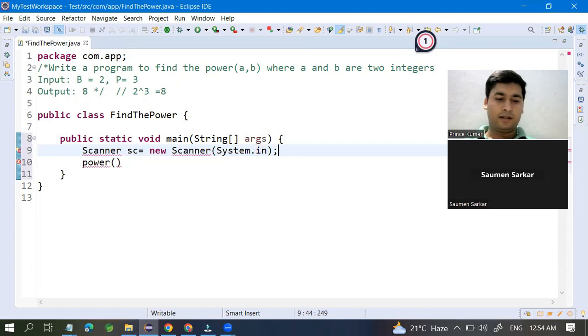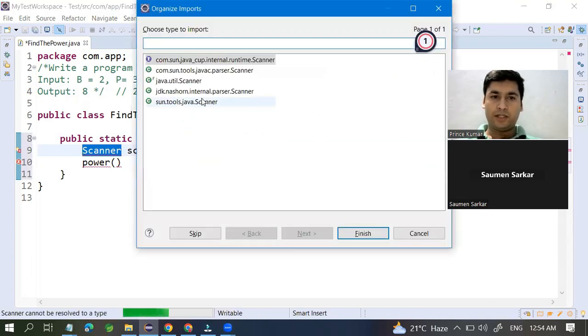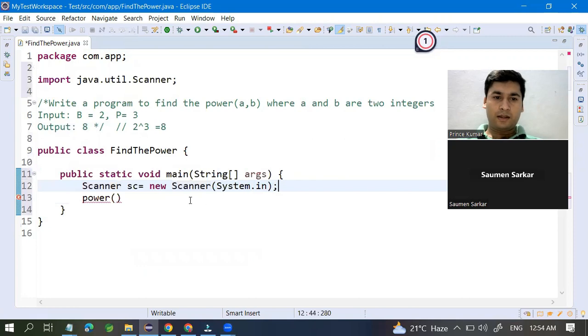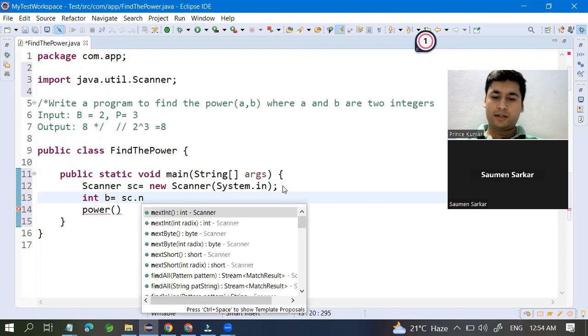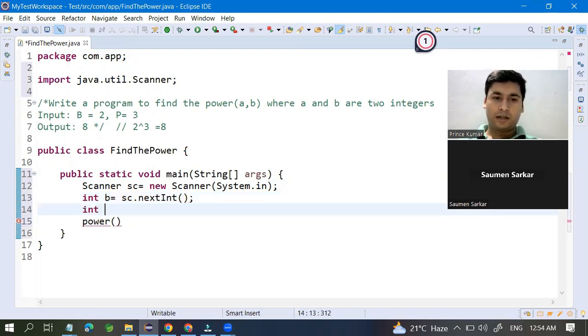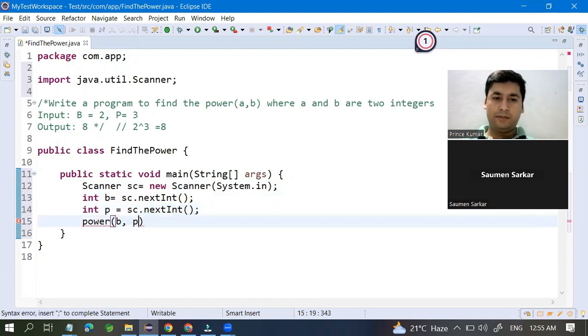So I'm going to take two values from the user, and I will store those values. The first value is the base, so I will take int b equal to sc.nextInt. The second is the power, so I will take sc.nextInt for the power, and I will pass the b and p values here.